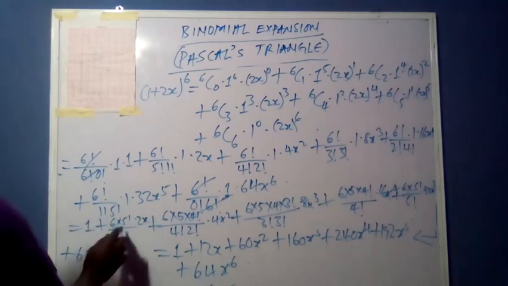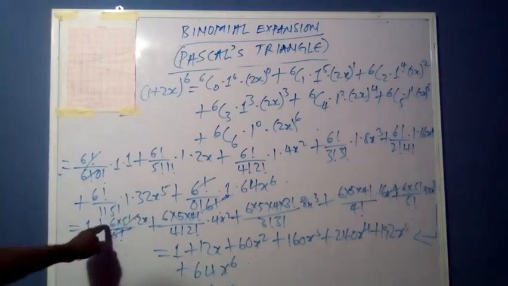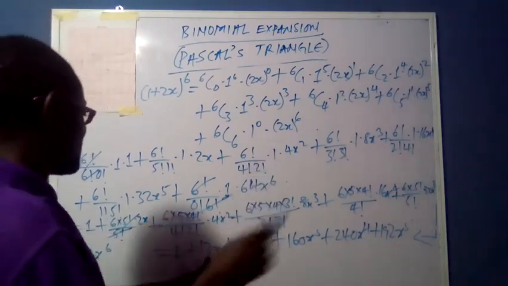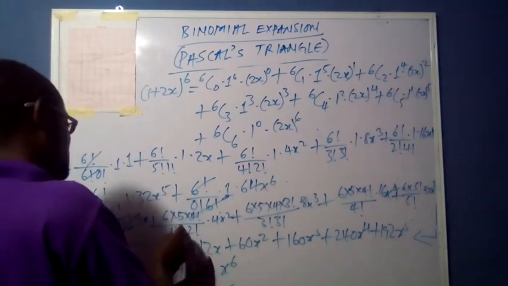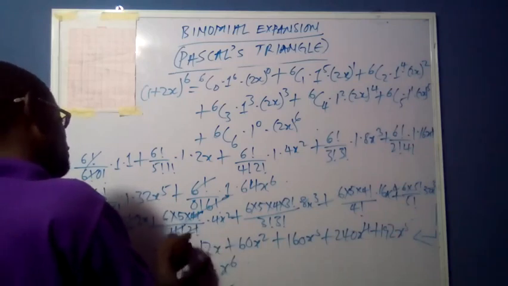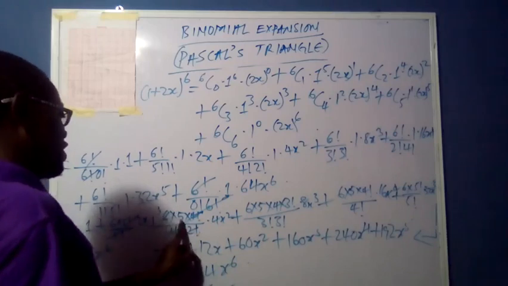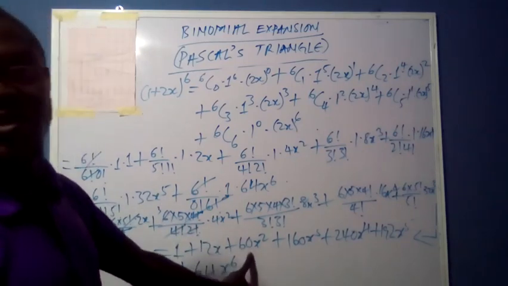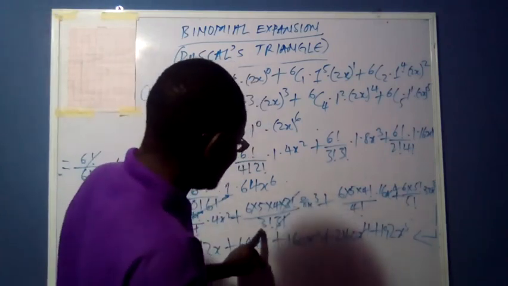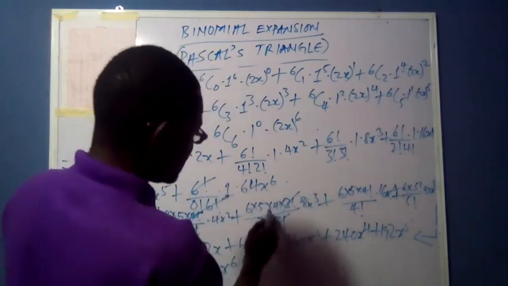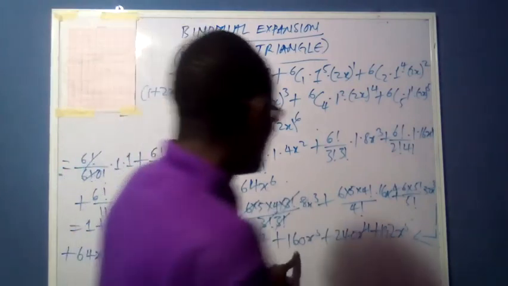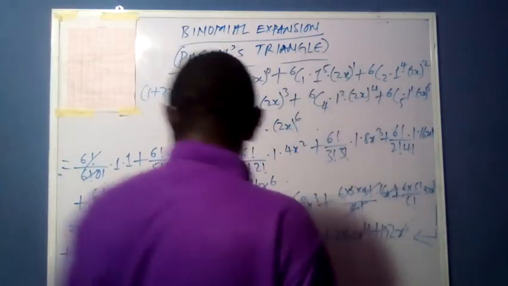Cleaning all of this up, this 5 factorial will be out. We have 6 times 2, which gives you 12 here, so all the answers just fall in place like that. 4 factorial is out, 2 factorial is 2, so that will be 3, 3 times 5 is 15, times 4 is 60. 3 factorial is 3 times 2 times 1, which is 6, and it will cancel out. So 5 times 4 is 20, times 8.